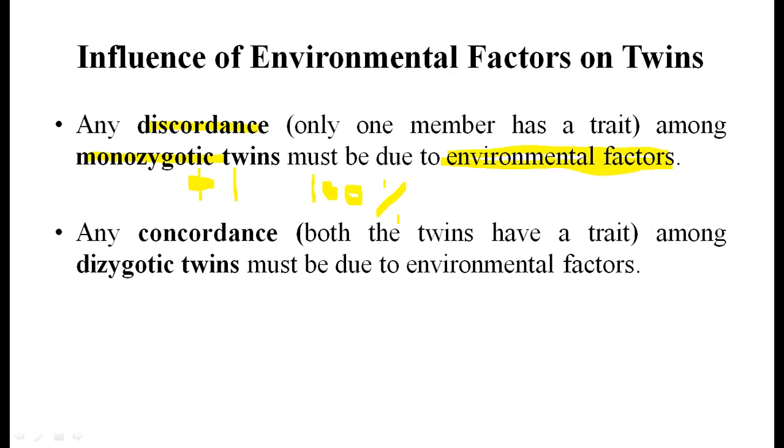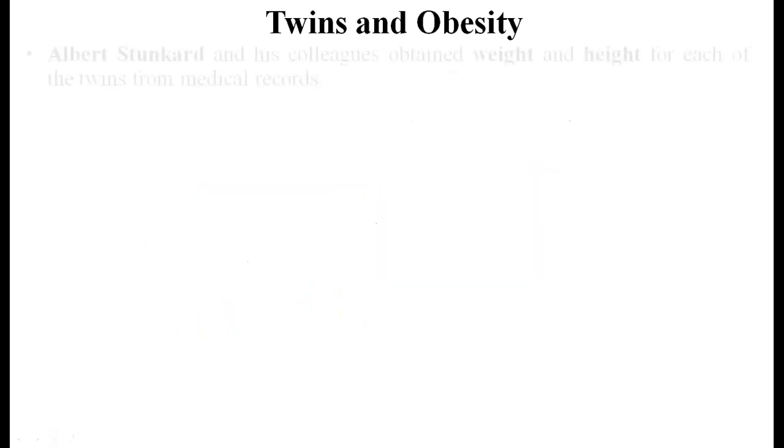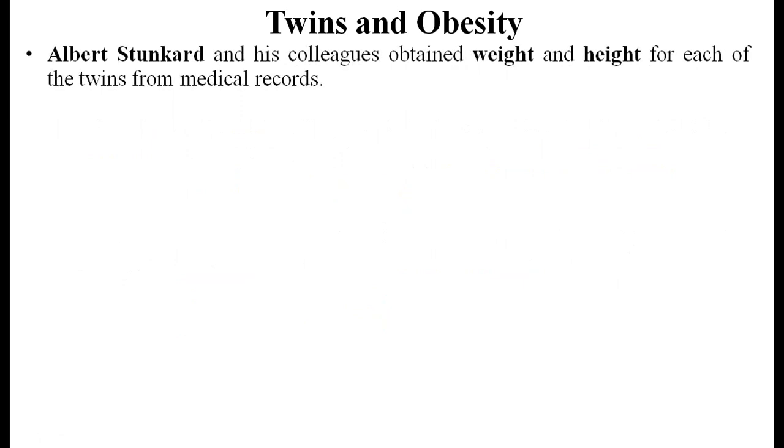How can we also know that an environmental factor is involved? If the trait is present in both of the twins, again we will say it is not genetic but because of environmental factors. How can we say that? We know that only 50% of the genes are common in both twins, so there are high chances that this character is not genetic but due to environmental factors. So what will be the obesity chances in both of the twins?